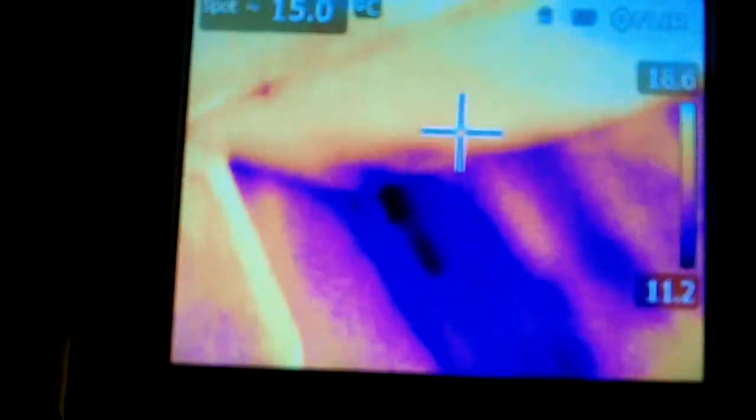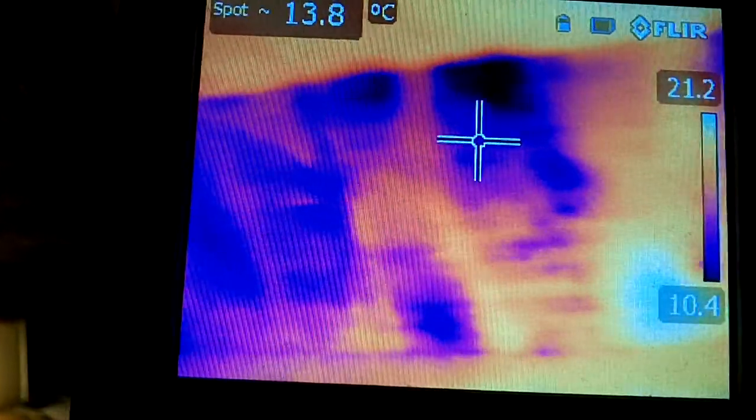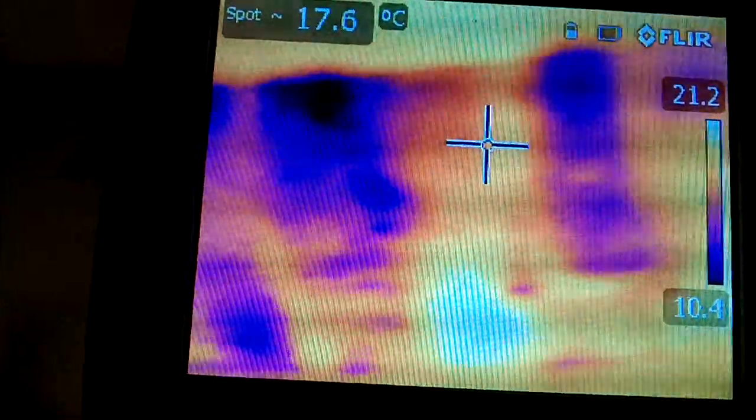So what I thought I'd do is just look at the roof. You can see very clearly here in the imaging camera, if I sort of move this around, that's the original roof. You can see the timber coming down in the middle, and to the side of it a very, very dark colour which shows no insulation at all. And if we just pan this around, you can see the issues with the roof.